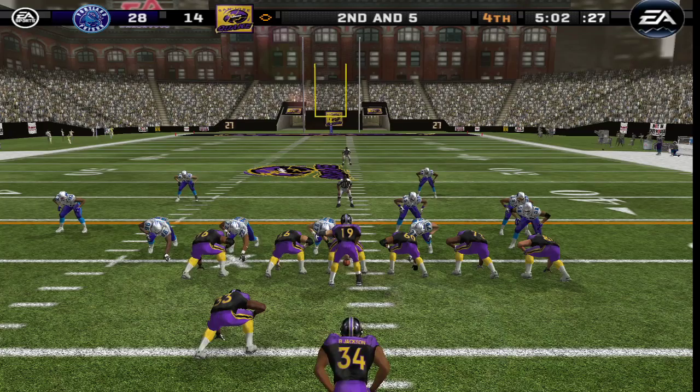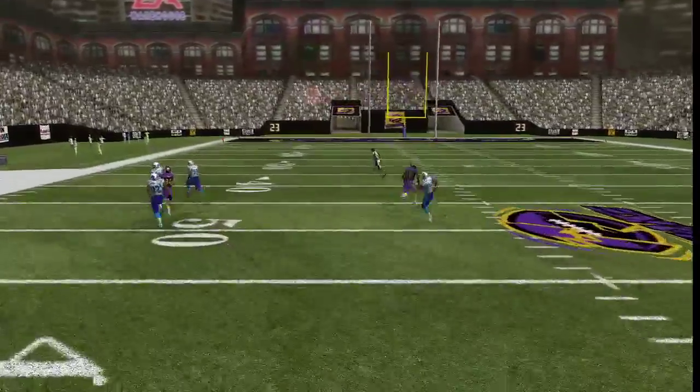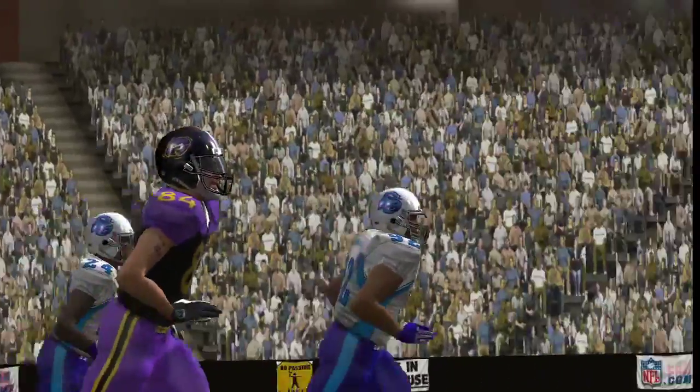The visiting team lines up in a 4-3. Pressure coming, trying something to the left. Deep. Incomplete. Moss, the intended receiver on the play.